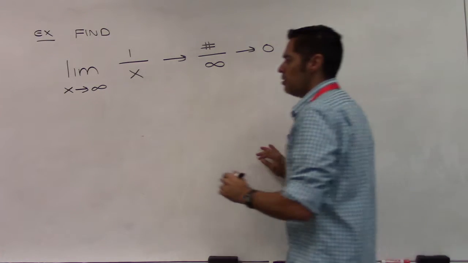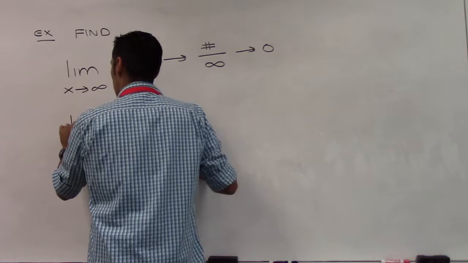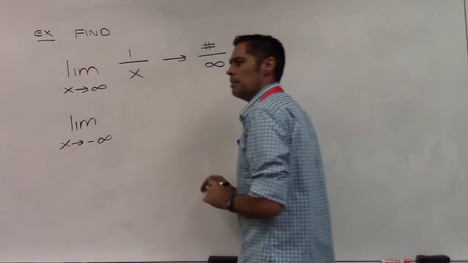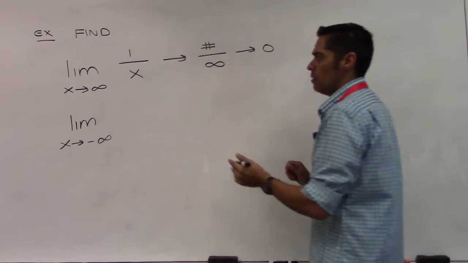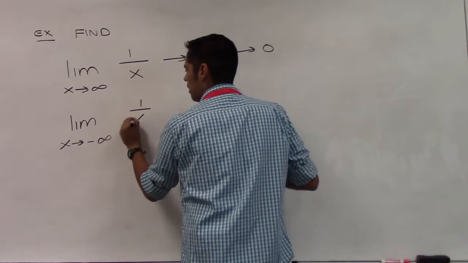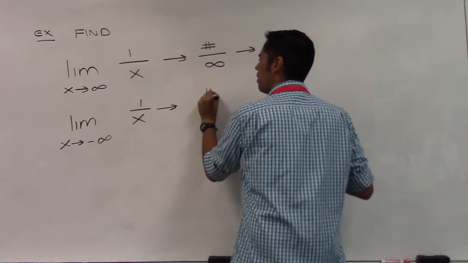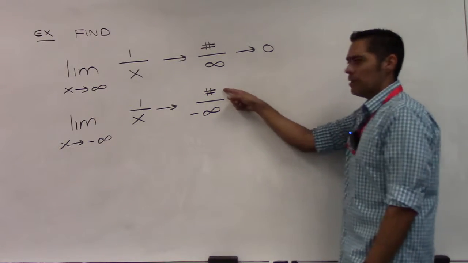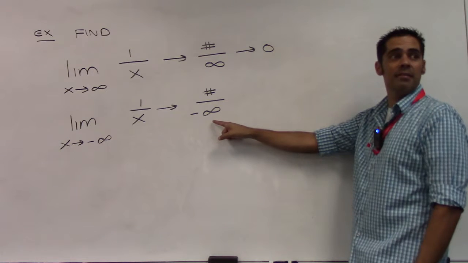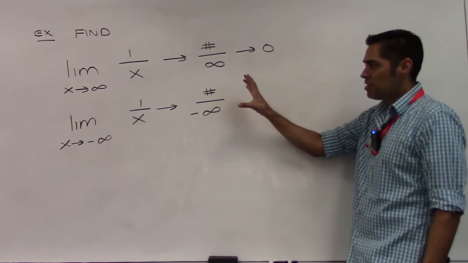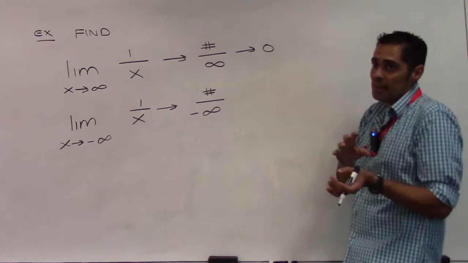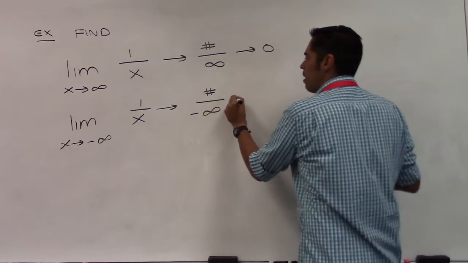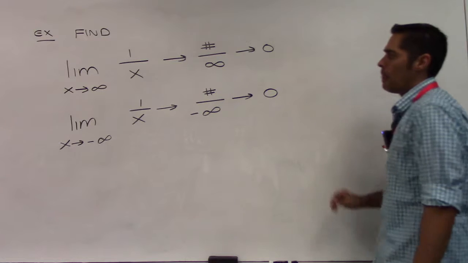How about if we do something a little different and we let it go to negative infinity instead? It would also be 0 if I use the same function, right? Because now I have a number, and this is going to negative infinity. Does it matter that I change this to a big negative number? No, the ratio is still going to get smaller and smaller. It might be little tiny negative numbers, but it's going to 0. It's squashing it down to nothing.